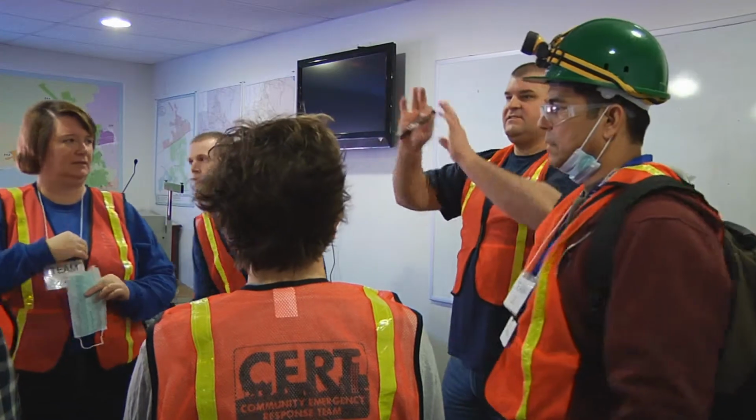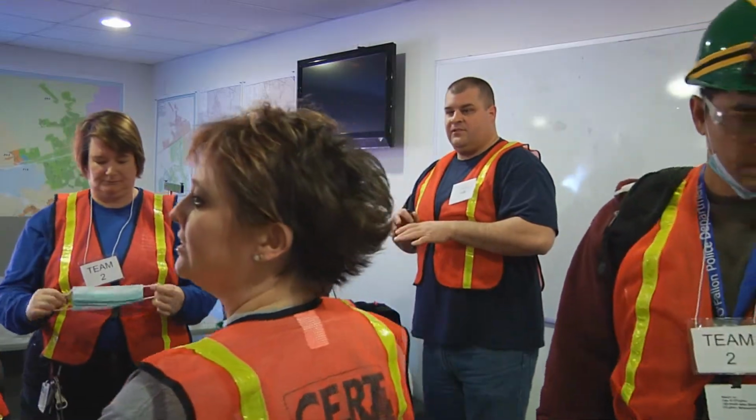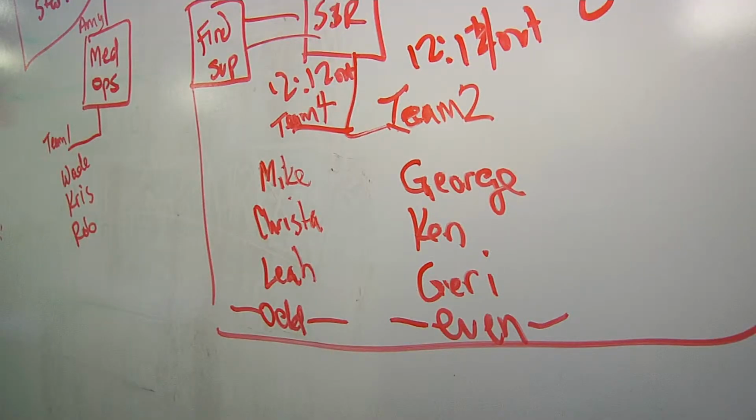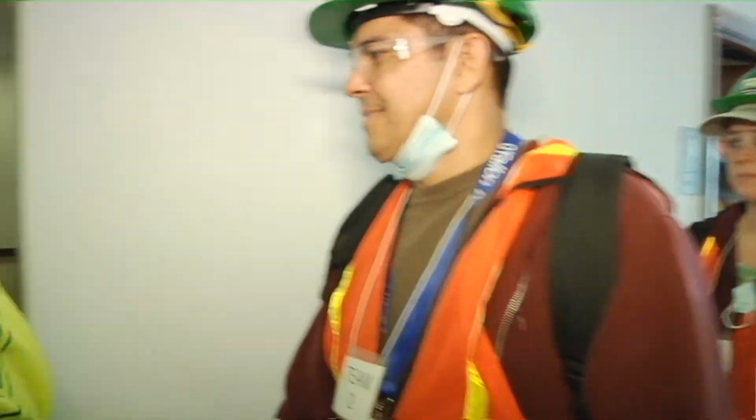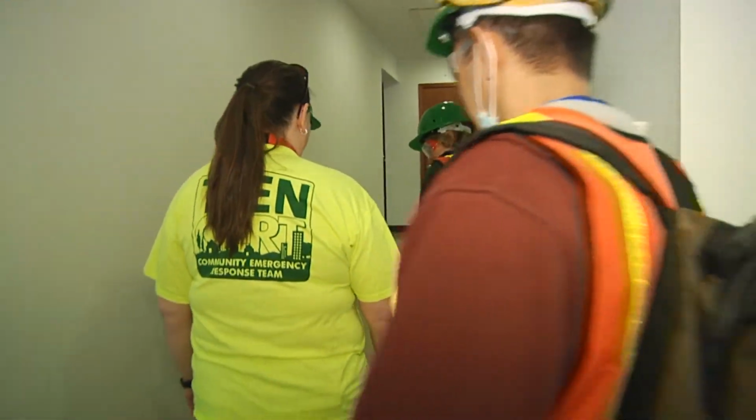Anyone who wants to be involved and play a larger role in their community, whether you just want to know about it, so if a problem occurs, you don't want to be part of the problem, you want to be part of the solution. That's what we tell everyone. It doesn't matter your age, it doesn't matter your background, there's always a job available for anyone in the CERT organization. I feel a lot better that there are 11 of us now in the O'Fallon community that have a better knowledge of what to do should something strike here in our neighborhood.